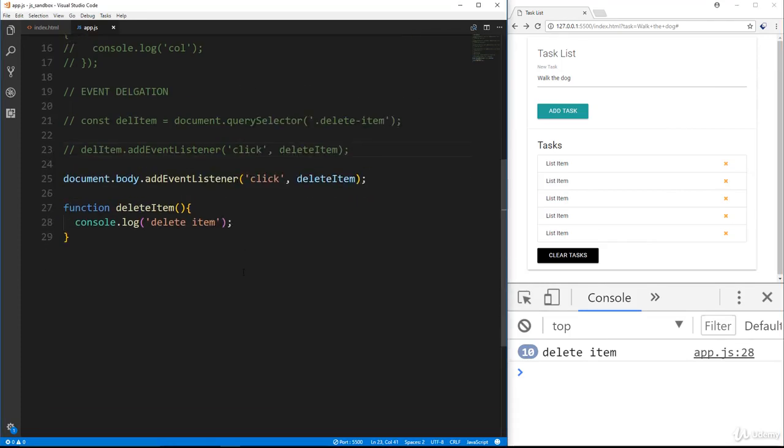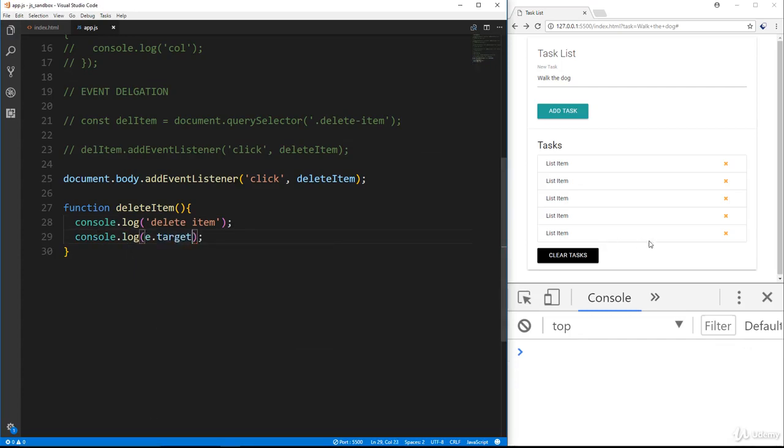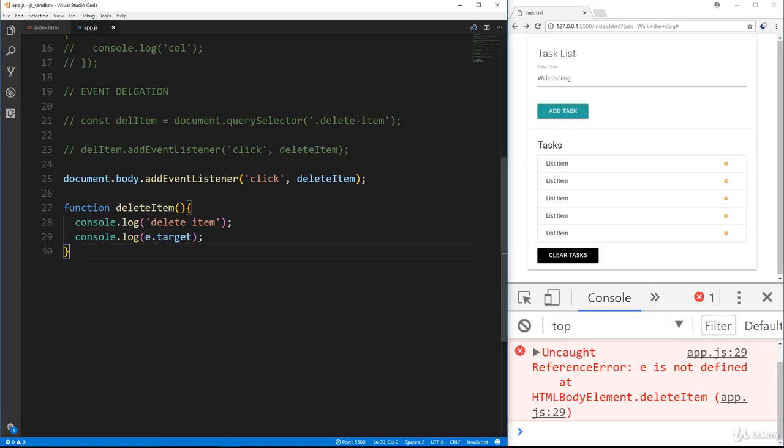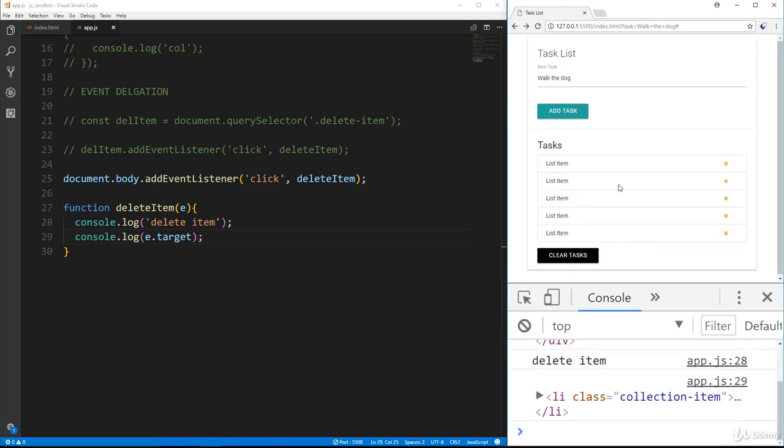So what we need to do is go into our function here, our delete item, and we need to find the target. So if I console.log e.target and save, and whoops, we didn't pass in e here. So if I click anywhere, you can see it's going to actually give us the element that was clicked.